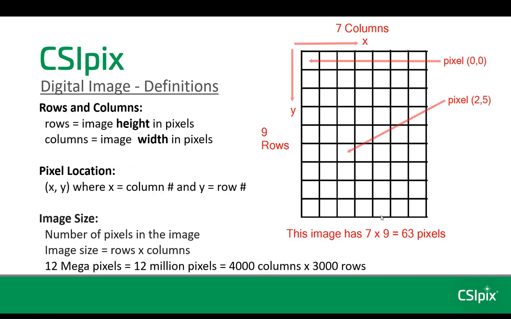The pixels of an image are arranged in a rectangular array. This array has so many rows and so many columns. The number of rows equals the height of the image in pixels. The number of columns equals the width of the image in pixels. If this over here is an image array, it has seven columns and nine rows. So the width is seven pixels and the height is nine pixels. Pixel locations are given using x and y coordinates where x refers to the column number of the pixel and y refers to the row number.